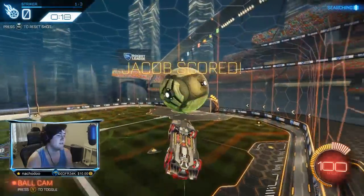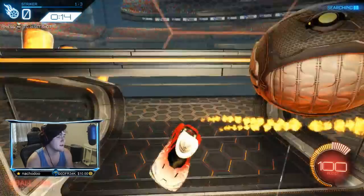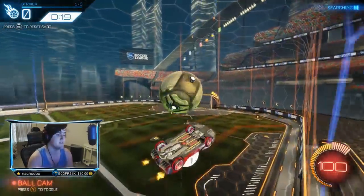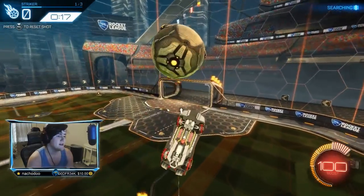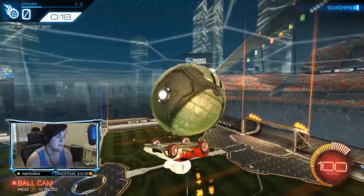Oh no, I kind of like how it feels. It gives me the hitbox of the Breakout, which I used to enjoy a lot. But I feel like this car looks a lot better than the Breakout. That's honestly one of the things I didn't like about Breakout too much. I didn't like how it looked.